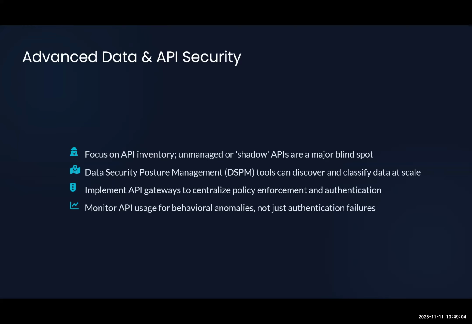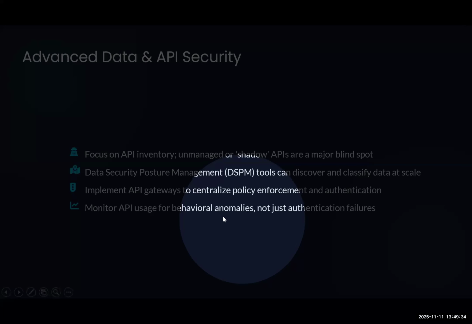All right, is that normal or is that abnormal? The answer is it depends. There's a function, an application, a service, a whatever that's actively reading that content inside of that storage environment, and it happens every single day. Okay, that's normal. But if all of a sudden there is a spike in read access, as in someone's reading sensitive information from an S3 bucket, and that's not a normal thing to have occur, that's where we would be monitoring for API usage and behavioral anomalies.